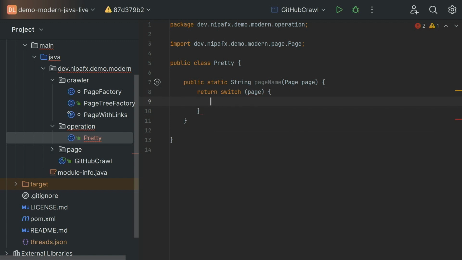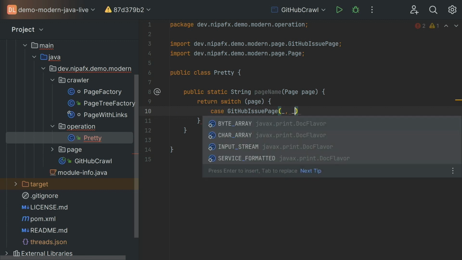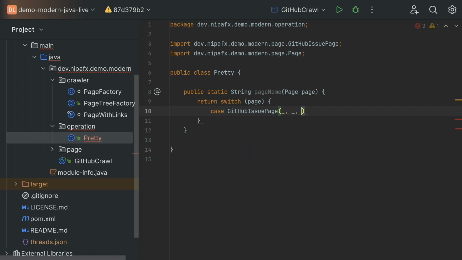And now here, let's say we have a GitHub issue page. There we go. And what we're interested in here is not the URL, and not the content, and not the kids either, or the children. I want to only include the number. And I want to map that to what? We can write issue number.